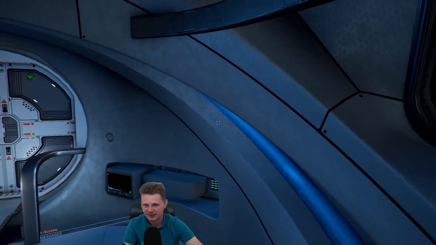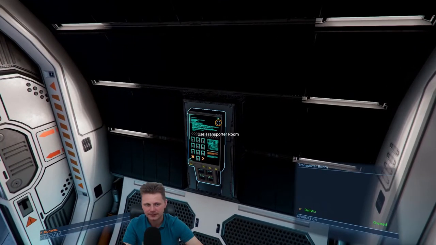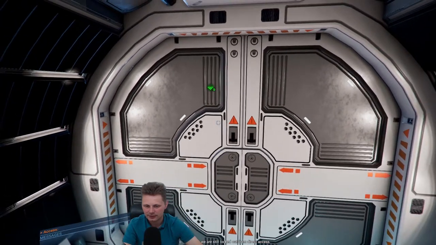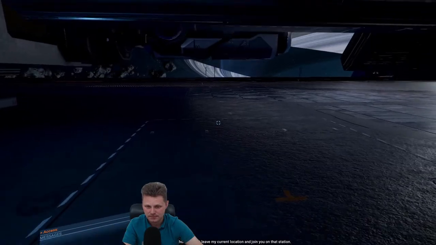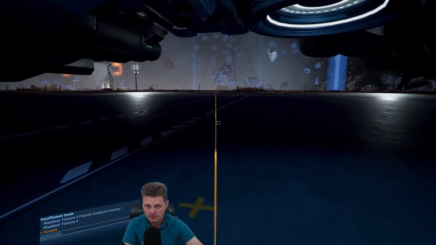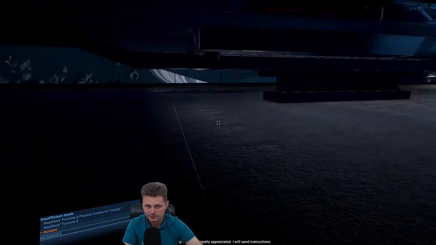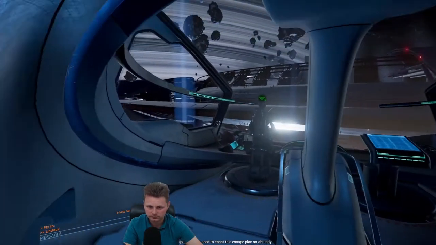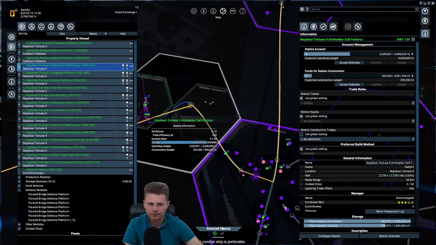Get up. And he won't fly away because he will wait for my command. No, it appears we're still locked out from direct access. It seems I have no choice. I must leave my current location and join you on that station. Your help would be greatly appreciated. I will send instructions. I didn't expect I would need to enact this escape plan so abruptly. A fast combat ship is preferable.